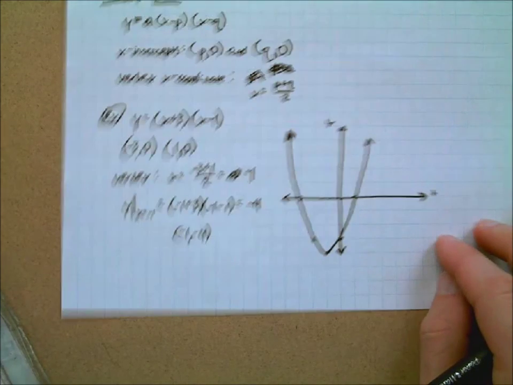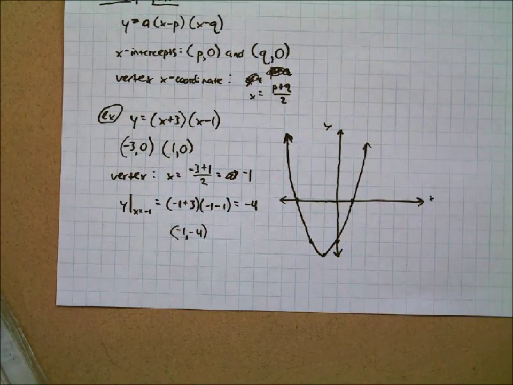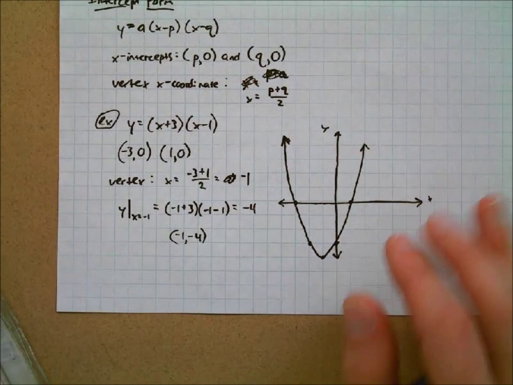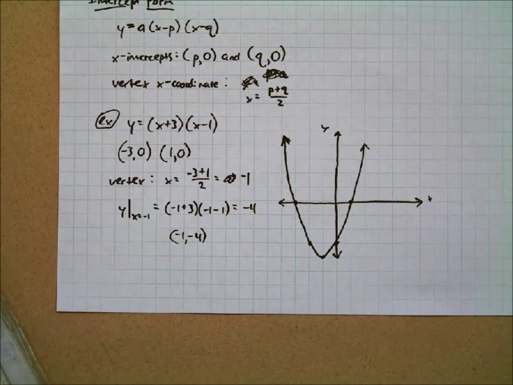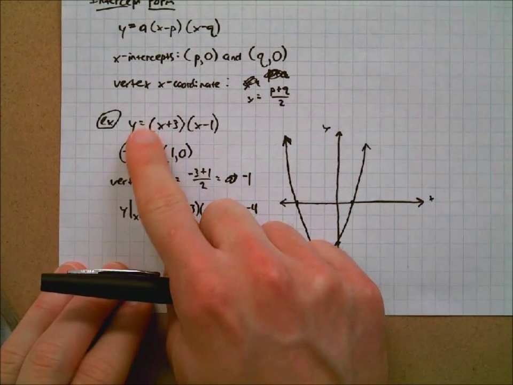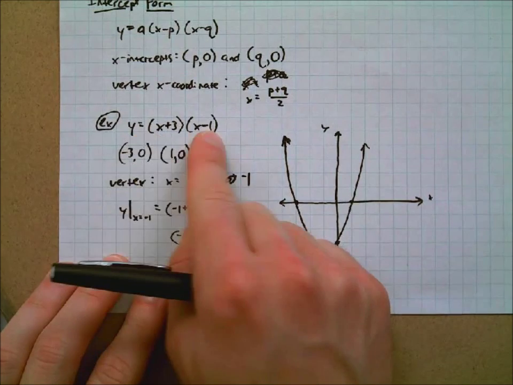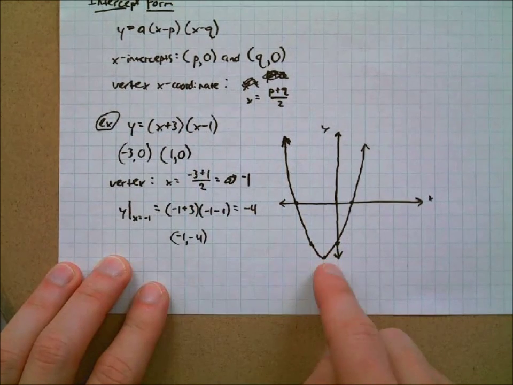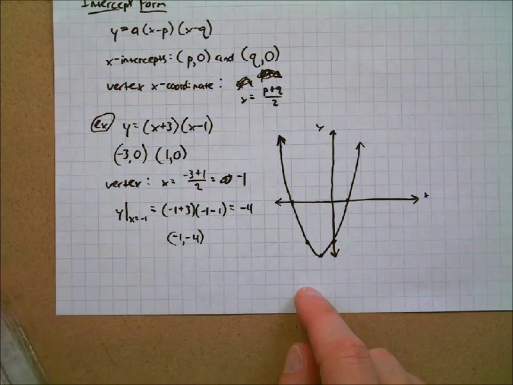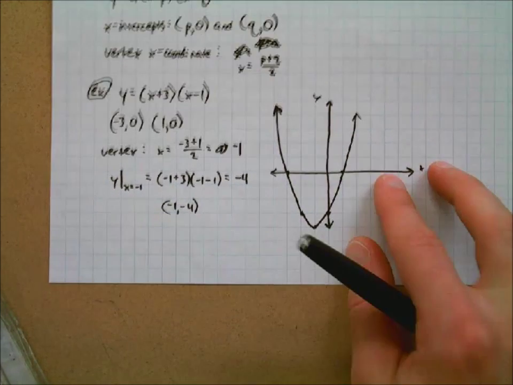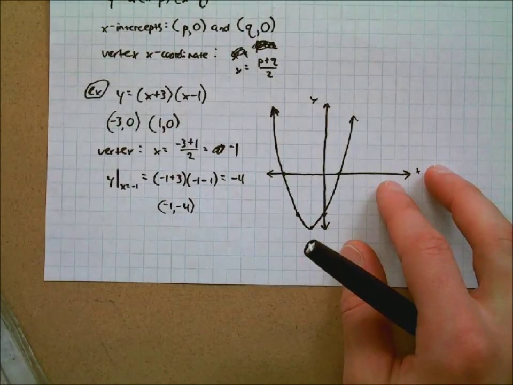Now, in a case like this, we can also identify our vertex as a relative minimum or relative maximum before we graph it, just by looking at the coefficient in front. It's positive, a +1 right here. So this is going to be a U-shaped parabola, which would make this a relative minimum, or also an absolute minimum. Okay. Questions on any of that? Ready to do two on your own here?